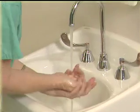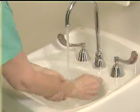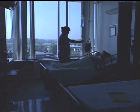I'm here to talk to you about controlling the spread of infection. As healthcare professionals, you have to take special actions, not only to help patients get well, but to keep them from getting even sicker. I hope that you recognize how important this is, because consistent infection control practices will also keep you and your coworkers from getting sick. Disregard for infection control practices could have devastating results. This is everyone's responsibility, so we all need to do our part.